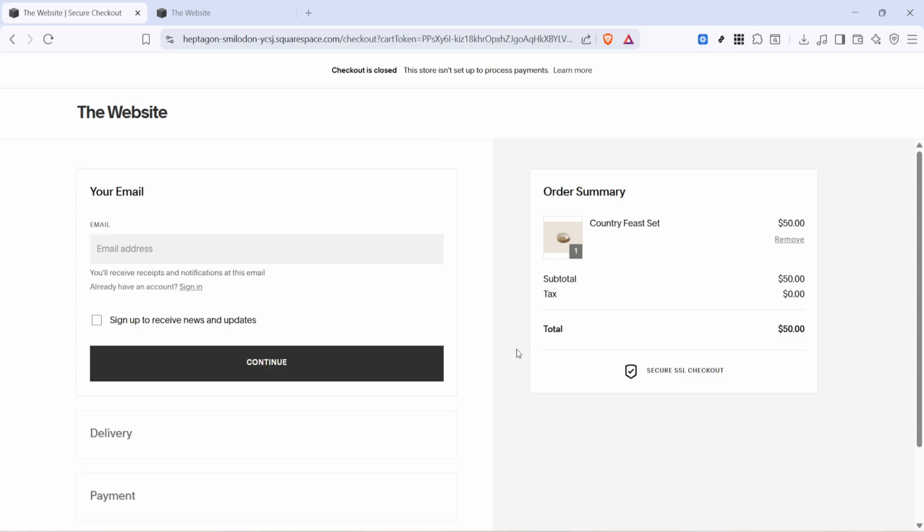That's it. By following this process, you can confirm that your Squarespace store is ready for real orders while avoiding accidental live charges. It's a simple but important quality check, especially after making updates to products, payment settings, or checkout options. Once your test is complete, you can review the results and make any adjustments needed before opening things up to customers.